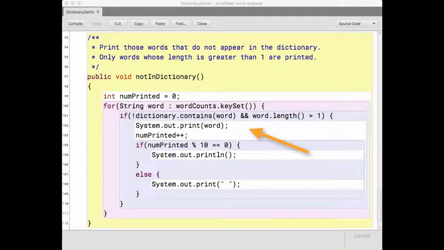Another thing we can do is to look for which words in the text are not in the dictionary. That could be used to reveal unusual words the author has used as a clue to identifying them, but it could also be useful in helping us to extend the dictionary with new words.